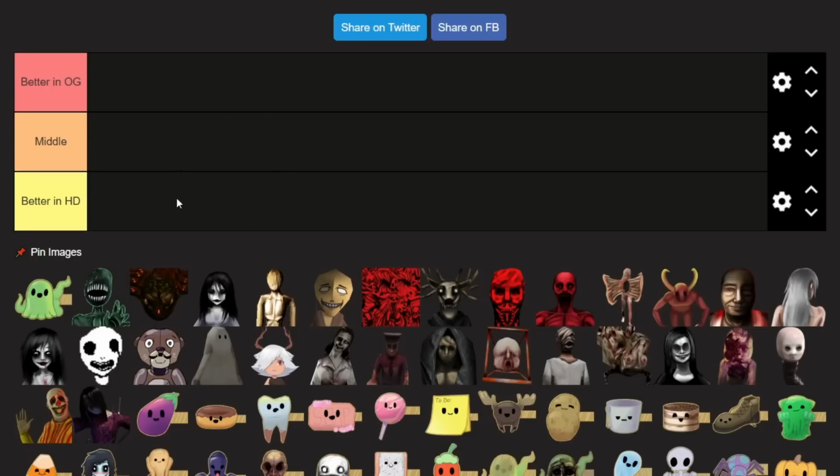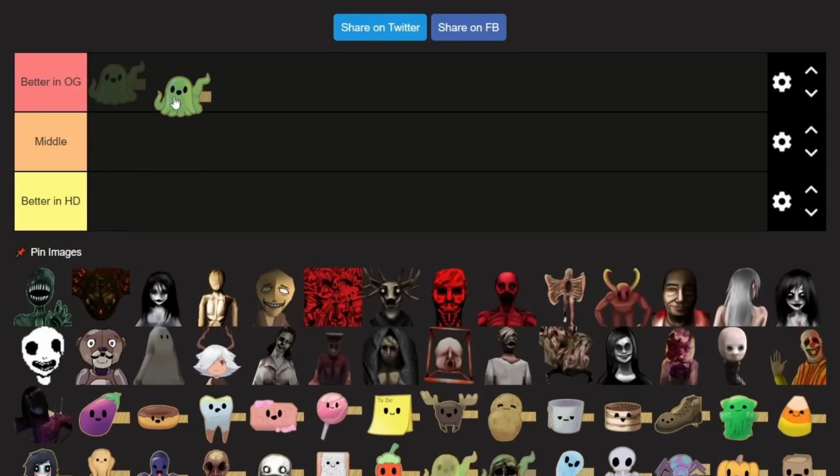So if there's a couple good attributes in both versions and I can't decide which one to pick, then it goes in the middle. So yeah, we've got 30 of them here, and let's get started. This is all going to be based on both design and mechanic, but also build up as well if it applies to them. So yeah, let's start with specimen 1, the cardboard cutouts.